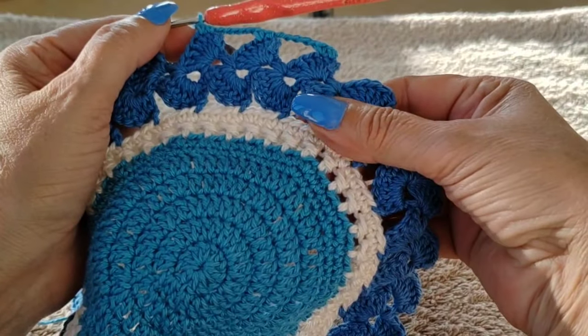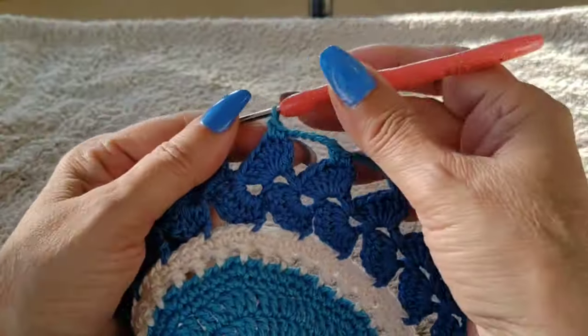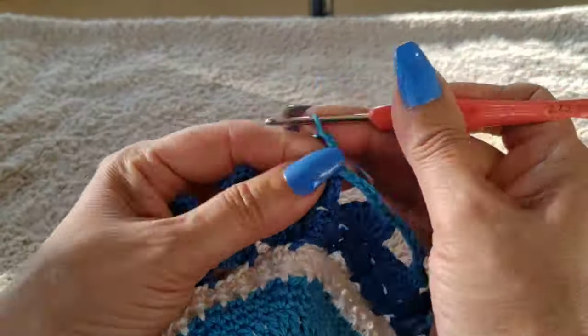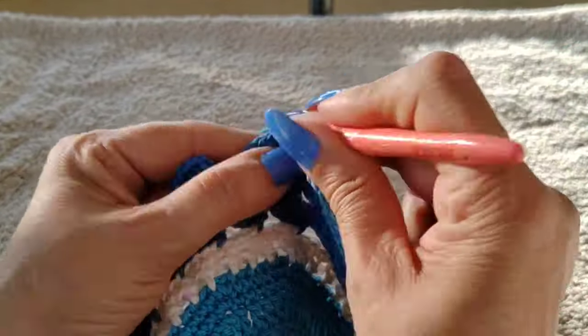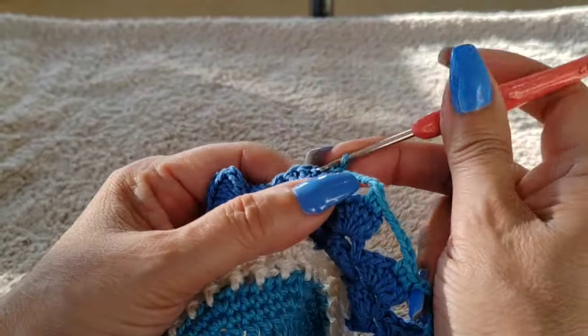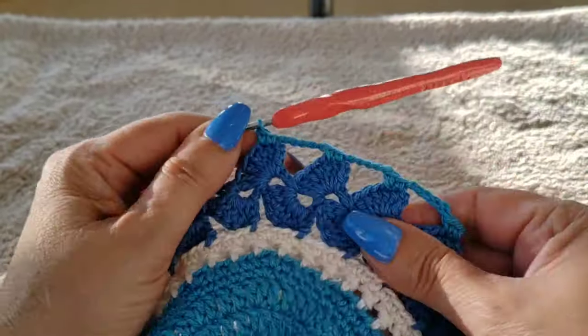We're going to repeat this all the way around. And I'm not too high on the camera. 1, 2, 3, 4, 5. Skip that first double crochet. Come into the second with single. And into the third with single.